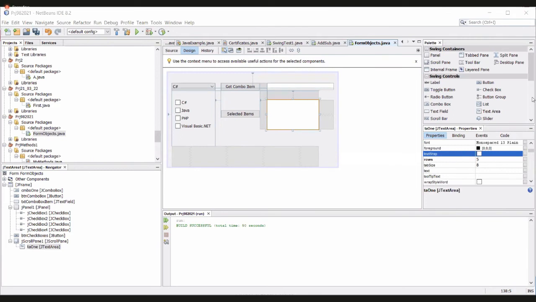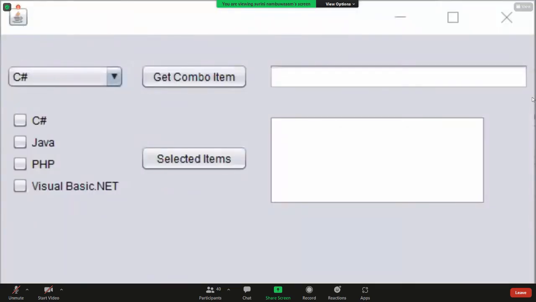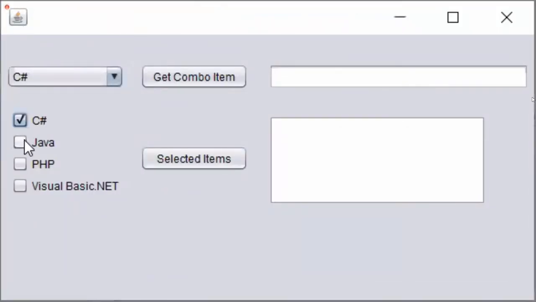Then what I have to do is, now when I run this form, again I will stop sharing the screen. First of all, I have to run the form. Then I will stop sharing the screen and share it again, right? Then you will be able to see it. Now you can see that these check boxes can be selected in multiple forms, right? That is the difference. If you want, you can select all.